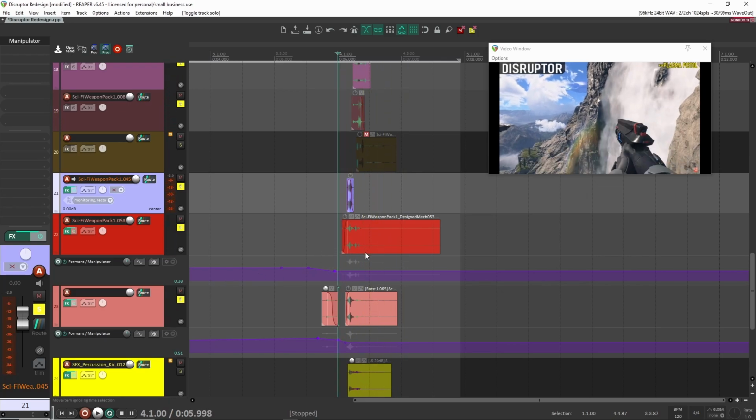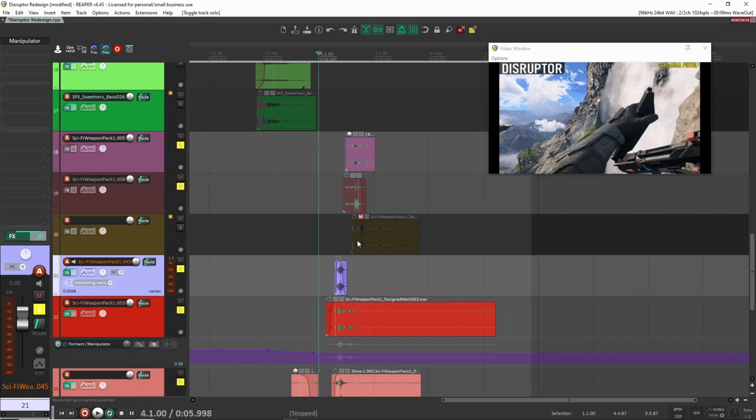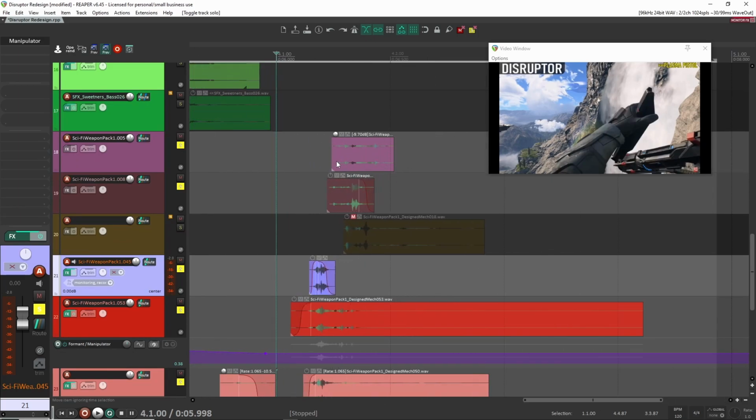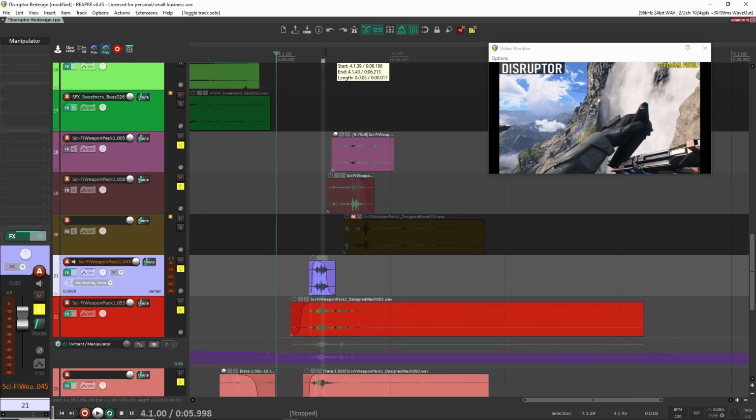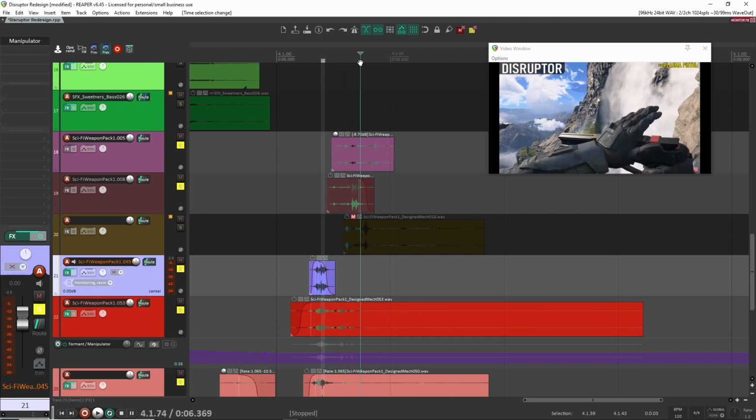You'll see that I'm offsetting them a little bit. These gadget sounds are a bit after the main sound of the reload bar being placed on the gun. I'm also looking at the video here, and you can see where the click goes back into place, and I'm lining it up with that.